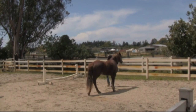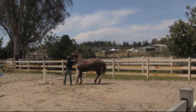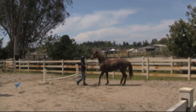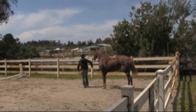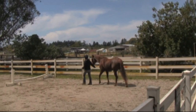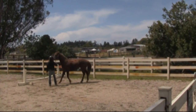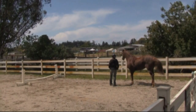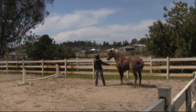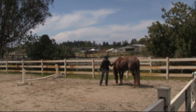The wind isn't helping, but we think we can do this. Yeah, see, she was about to rush. When Katie feels that rushing, that bolting, she says, no, no, back. Whoa, wind. You saw that. I think you saw that, yes.